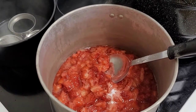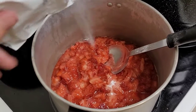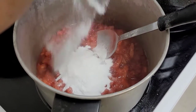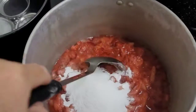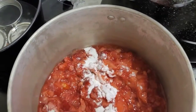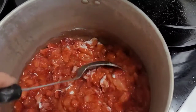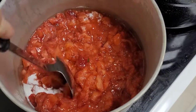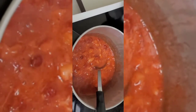Next, we're going to take 5½ cups of our crushed strawberries and put in a saucepan. Then you're going to pour in your powdered pectin, and then you're going to stir. Put it on high heat, stir constantly, and bring quickly to a full boil. We're boiling this on high heat.